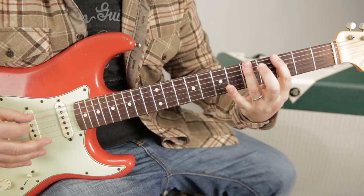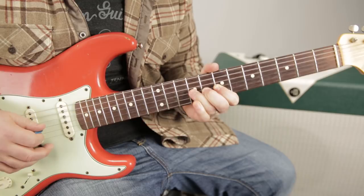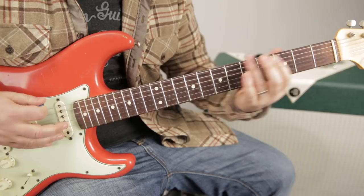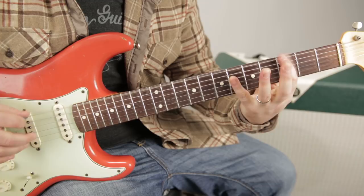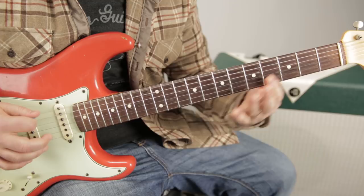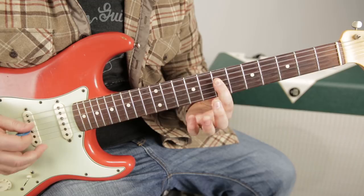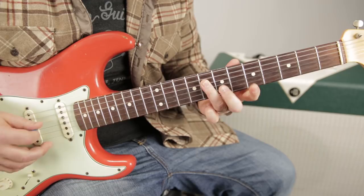Open, 3, 5, 6, 7, 5, 7, 5, 7, 8, 9 on the D, and then we're gonna go 7, 9 on the G. So that is something that is very worthwhile to practice. That would be 9, 7, 9, 8, 7, 5, 7, 5, 7, 6, 5, 3, 0, 0, 3, 5, 6, 7, 5, 7, 5, 7, 8, 9, 7, 9. So that's the root again, the 9th of the G.